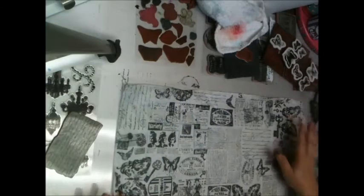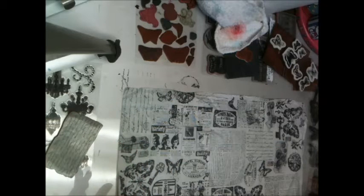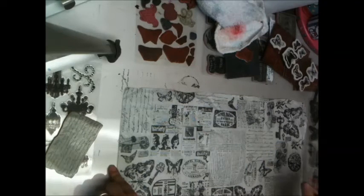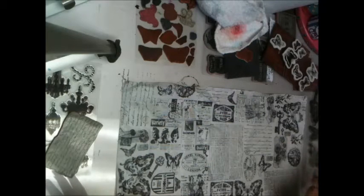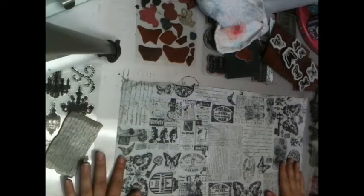I've finished stamping this — I made a mess on my board, but it'll come up. That big white thing behind it is actually the plastic screen from a TV my husband got for free; I use it to protect my desk. Anyway, you can see how I worked from the bigger stamps down to the smaller ones. You can fill it in as densely or as loosely as you want. Choose all the different kinds of stamps you like — it doesn't have to be a theme. The choices are endless.